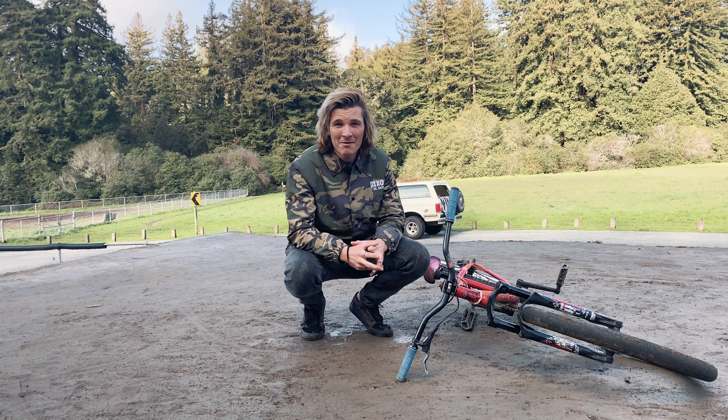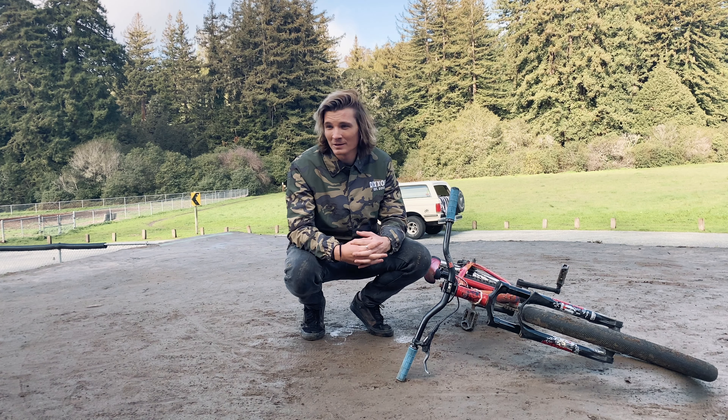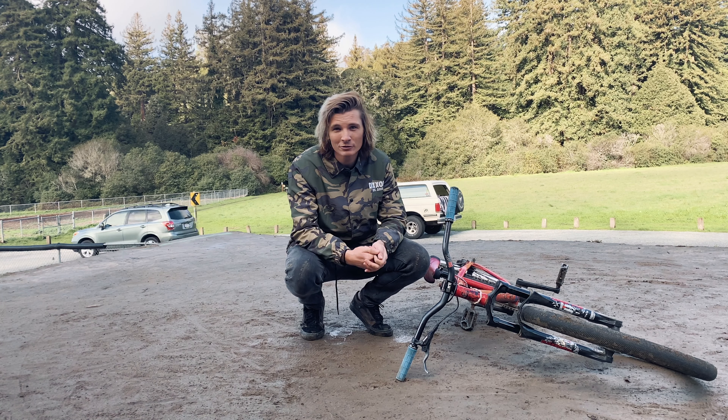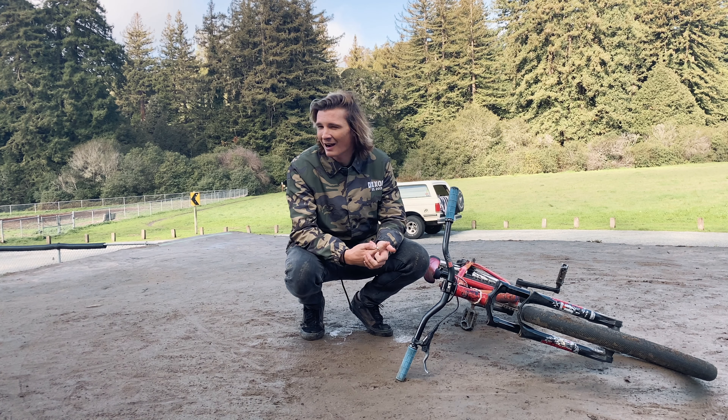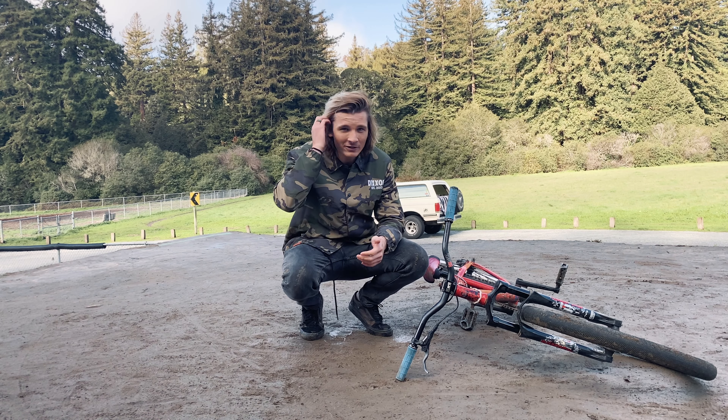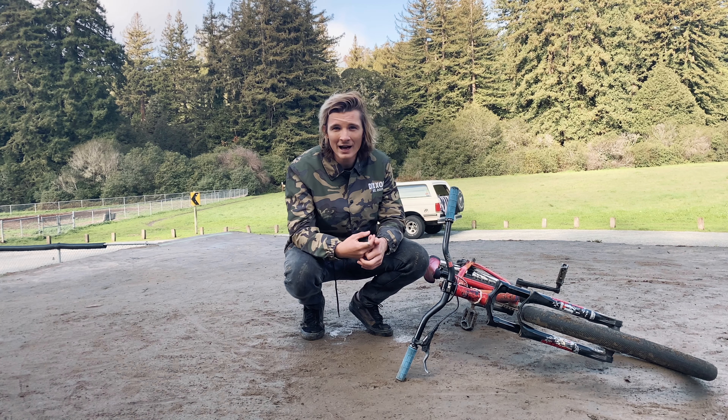I made it through the medium and small line, which was awesome. It was super sketchy — almost slipping, putting a foot down every single time. And how about that drone tracking? That's the Mavic Air 2. I've never used the tracking feature but I'm so impressed — it tracked all the way through the jumps. How epic.